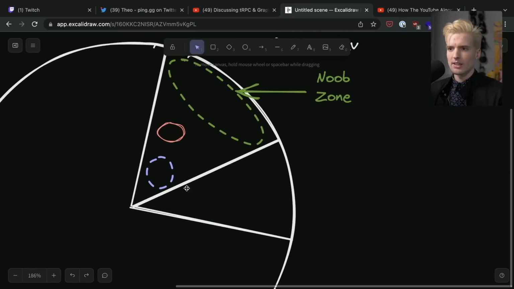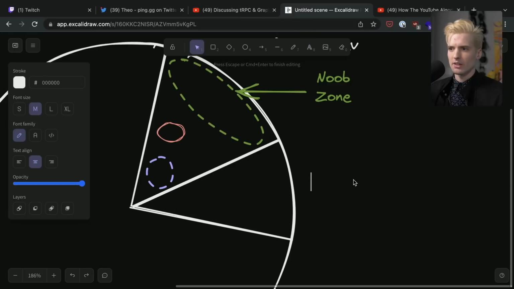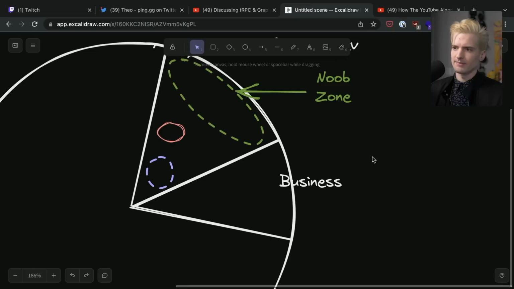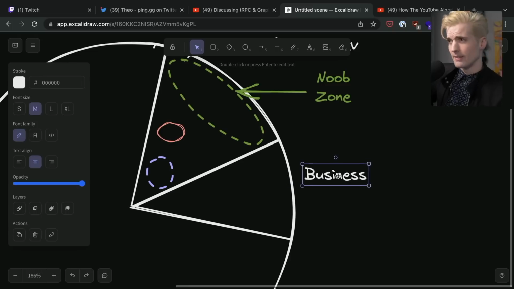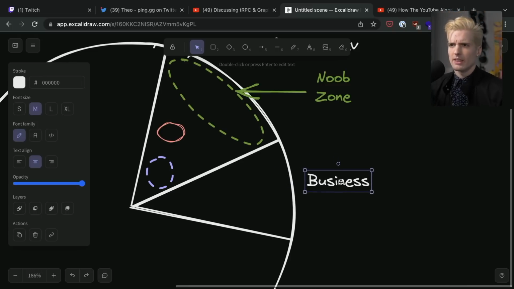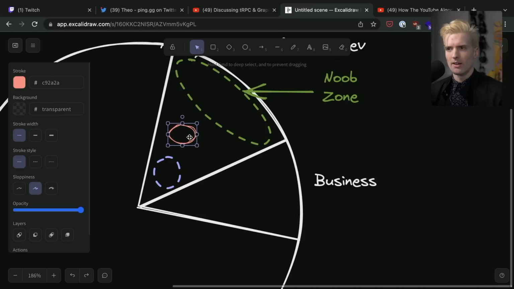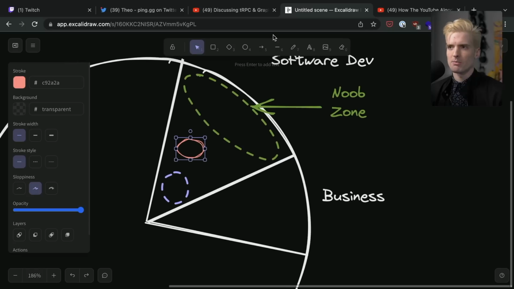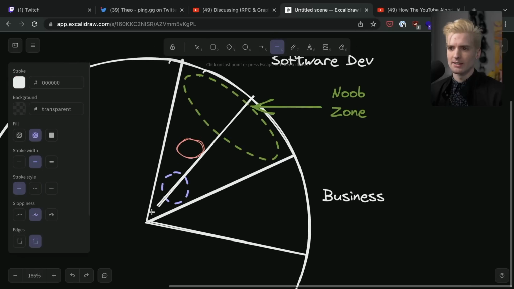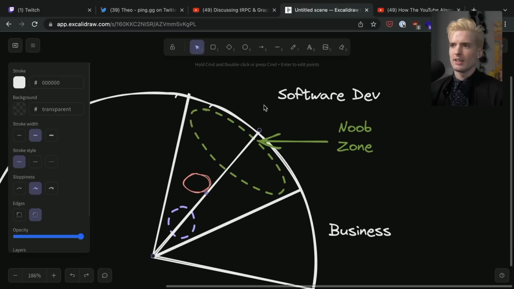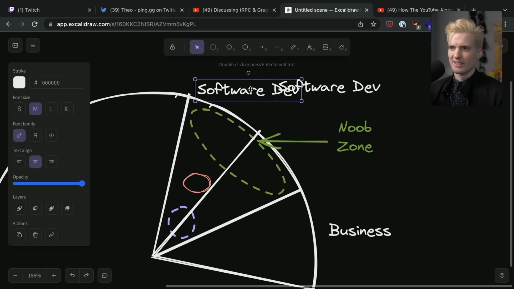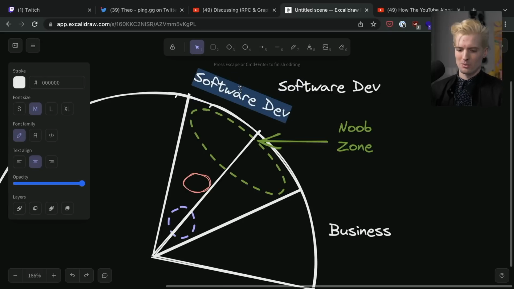Thicker line. We'll say that this section is business. I'm not going to try and spell entrepreneur on the fly right now. We'll say this is like the business section. We have software dev and business. I had videos that were doing really well in this mid-level between noob and pro for dev stuff on YouTube. To be even more specific, I'll draw another line. In this general software dev category, we have web dev.